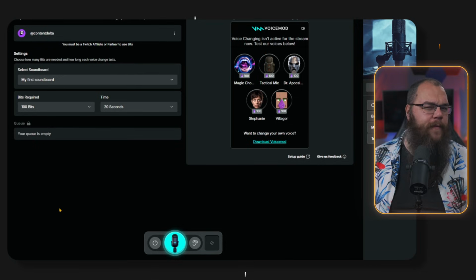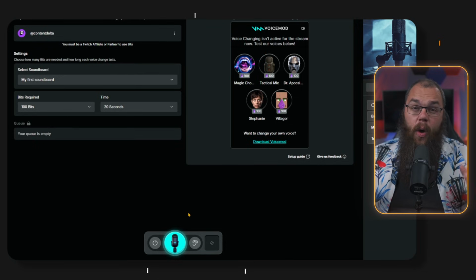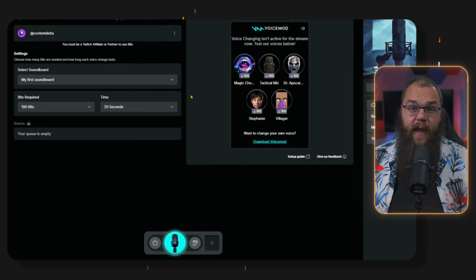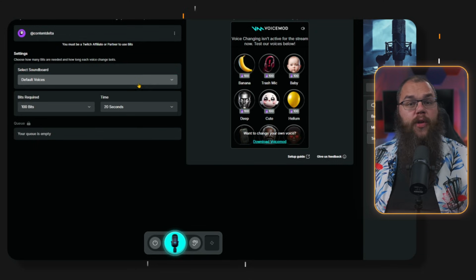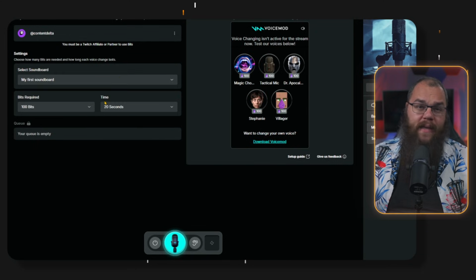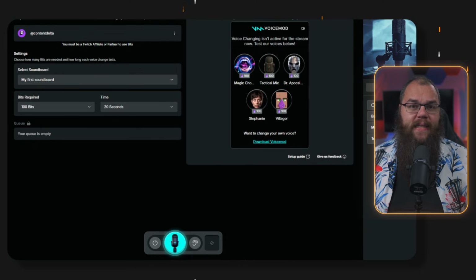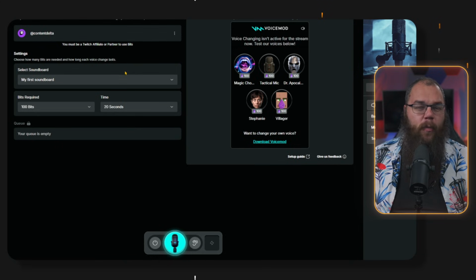This is where incoming voice requests will show up. This is also where you can set which voices you'd like to use, the cost in bits, and the duration. There's also a little toggle in the top right that you can use to turn the extension on and off. Very useful when you have a serious moment you really don't want the voices to disturb.